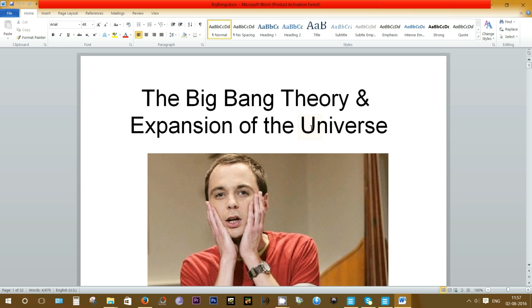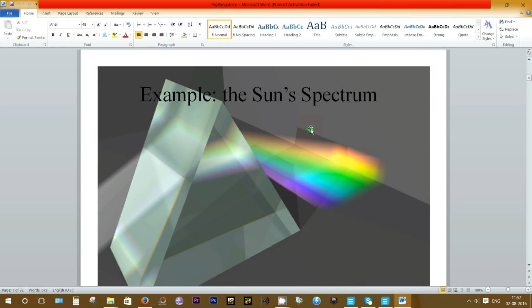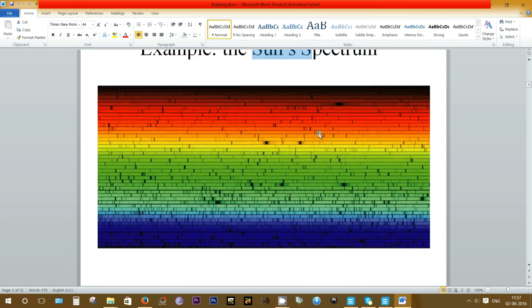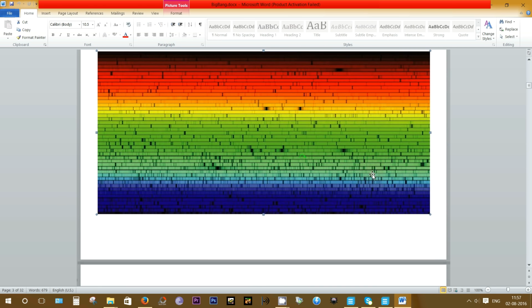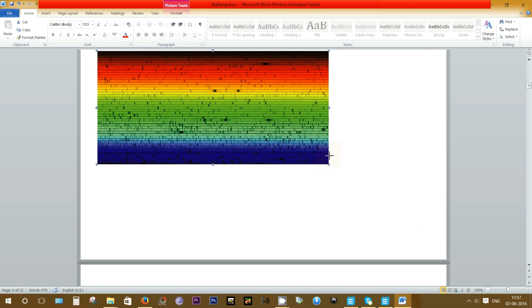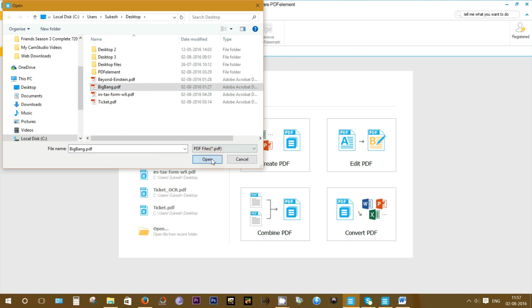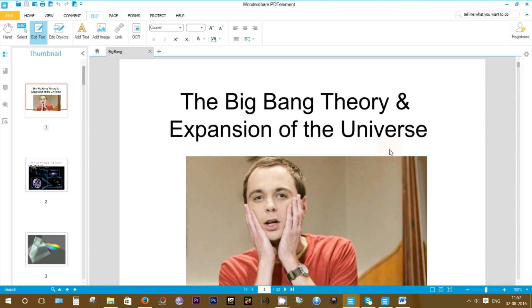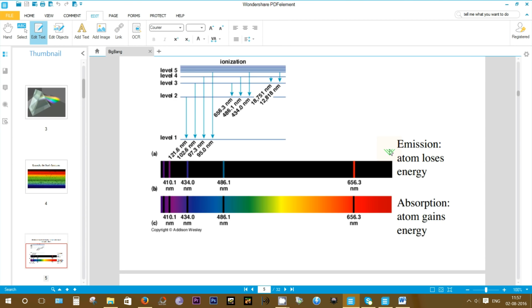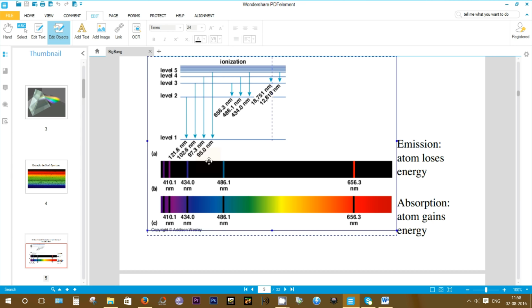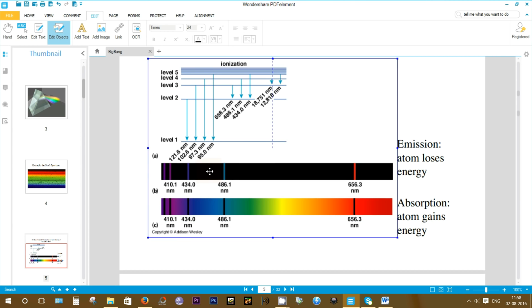There you go. Everything on the PDF file is intact. You can edit, you can resize the images without any issue. Now let's check the editing options. This is the original PDF file I have just converted. As I mentioned before, you can edit text right away, maintaining the font and size. Using edit objects, you can move the images and of course resize.